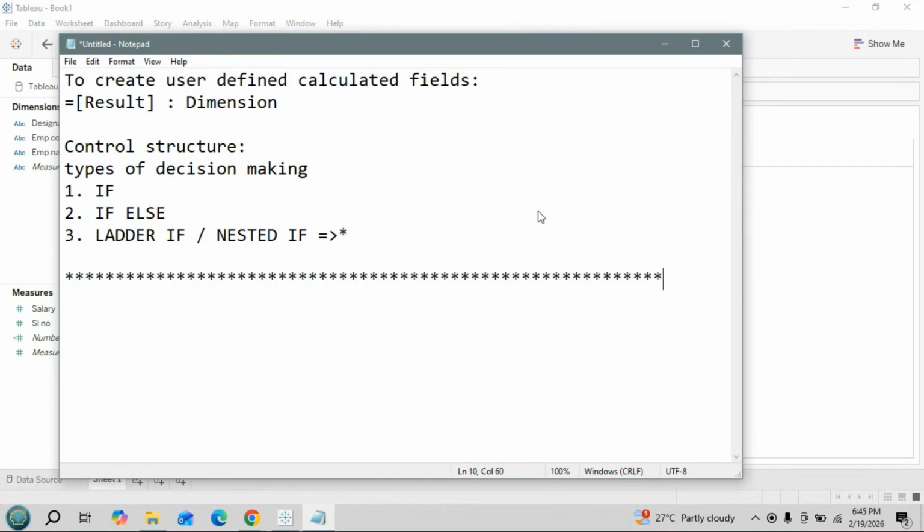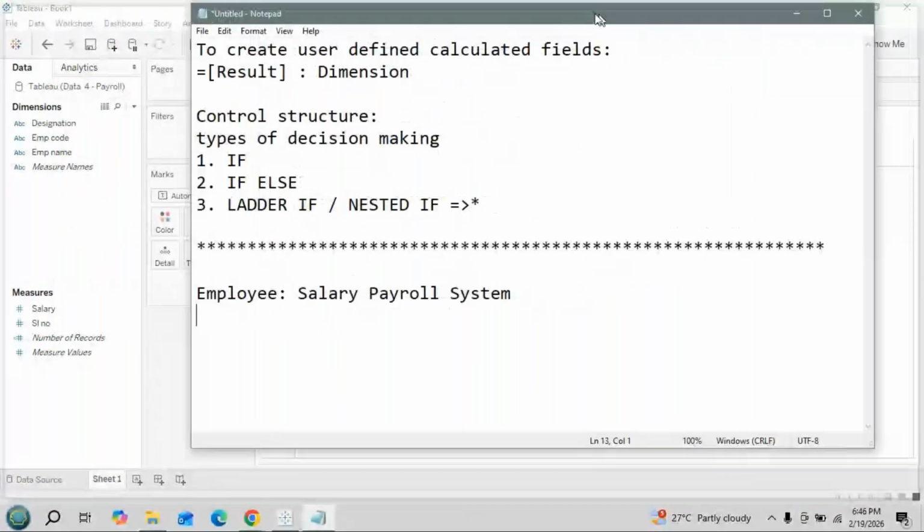So yesterday as we discussed, the employee salary payroll system. Here, as we saw just now, what are the information we have?